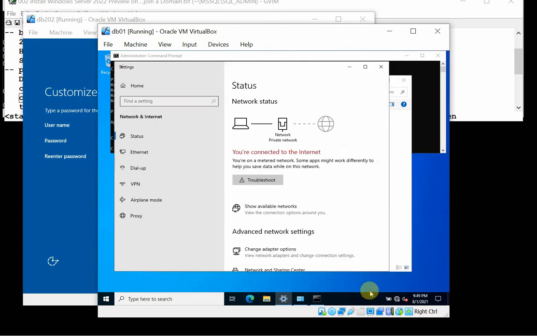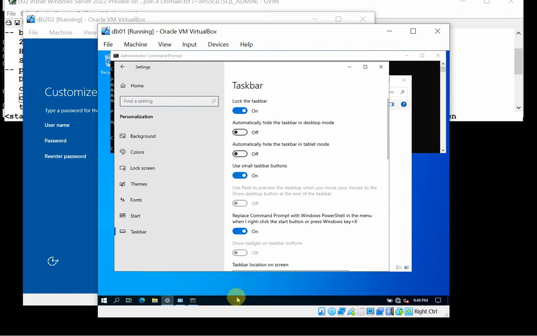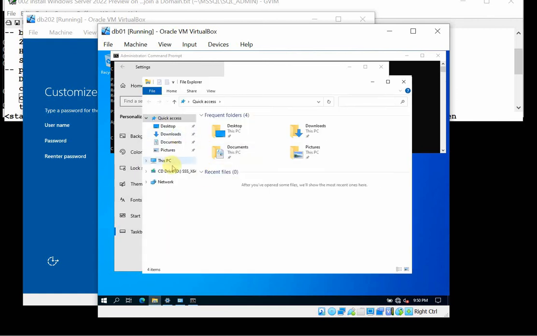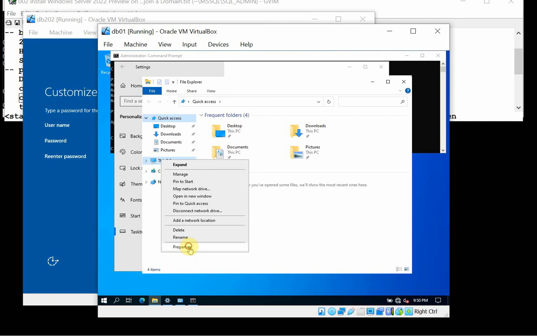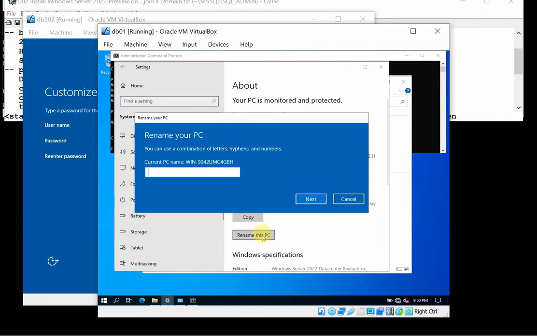So let me make the taskbar use small icons. Okay. So to change the computer name, let's go to This PC, rename this PC.